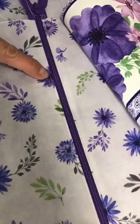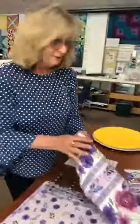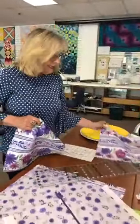So you can see right here. And if I turn it over, you can see that it's sewing the zipper in. That's why there's two lines showing there. But it's going to reinforce that zipper. Okay. Boy, this sure makes sewing down the side easy.